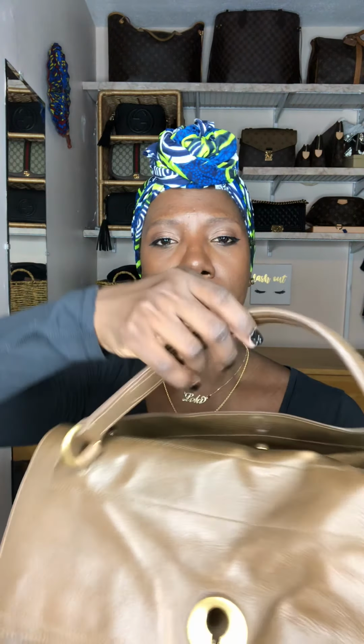If you're not familiar, please let me show you around. So there is a top handle, and I did leave it unbuckled because when I talk about things that I would have changed about this bag, how to get in and out of it is one of them, but let's not get ahead of myself. So it's got a top handle like this, and it closes with this little doohickey that goes into this space, and then you have to slide it down into where it's more narrow. It's kind of a pain in the ass there, so that's what I would have changed about it.